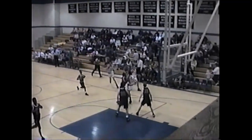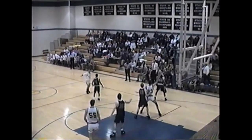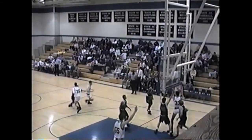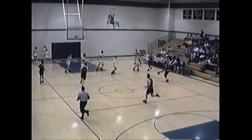It's 37-31. Here's Amick, the 3-point country. Off to Blanton. Blanton to Amick. A lob down low for Pope. Back to Amick. Goes baseline. Free throw is up. Good. I'm trying to get the second half of this 1-1. Does so. And he's got a dozen here in the first half.